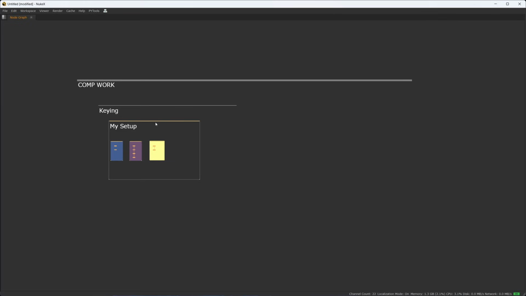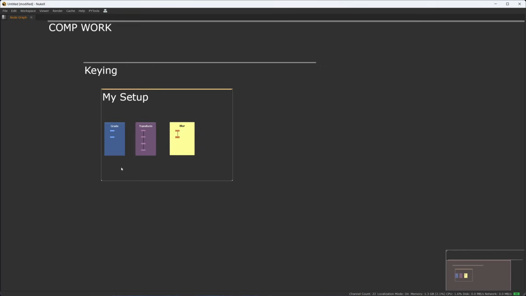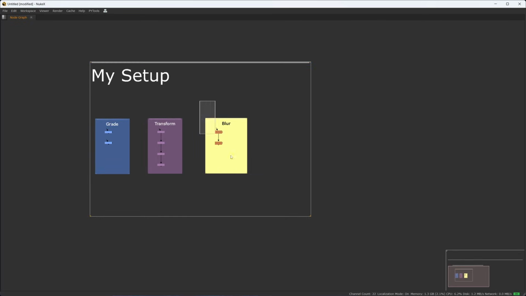So if, for example, I want to change the size of just the outlined one, be sure to deselect all of the others, then Control Shift and the arrow key, and I can change the size.